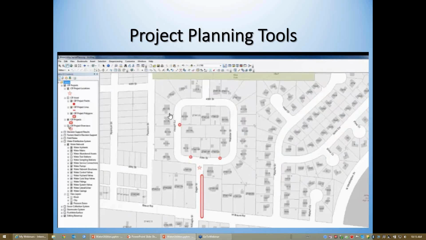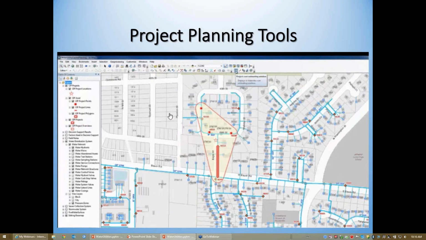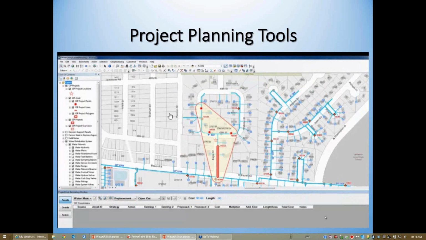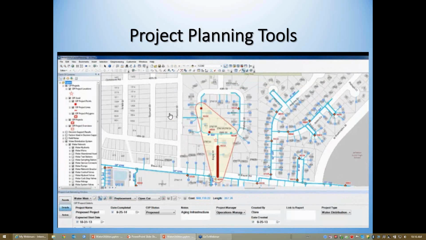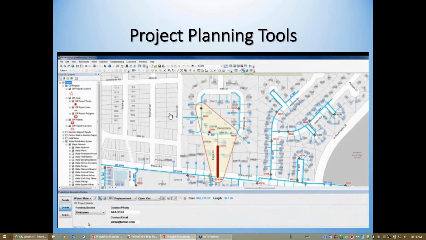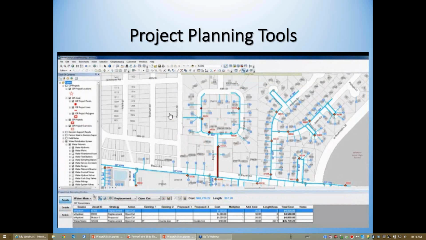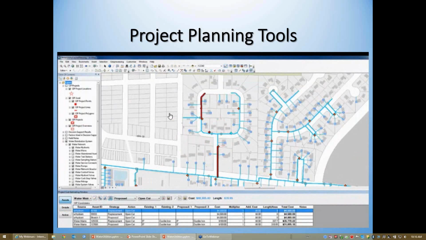This information is added to the Capital Improvement Plan, or CIP, project layer group, and you can see that here. There are points, lines, and polygons, all with asset and cost information regarding the project. As the project moves forward, they can edit the project with updates regarding new features to be replaced, where funding is coming from, if the project's been approved, and what other pieces of the project are changing. So they're creating a record with all of this information about the project.